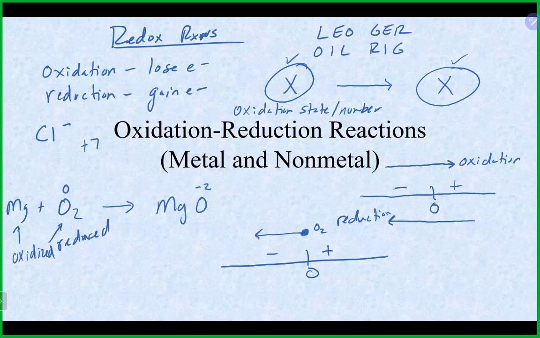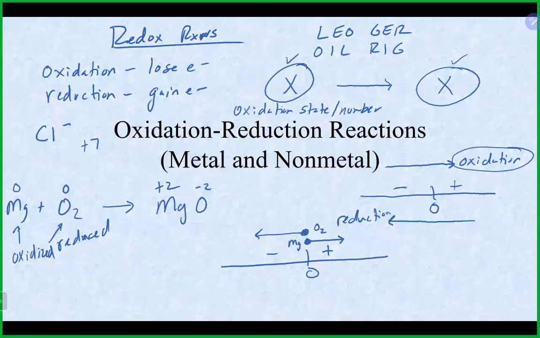If we look at magnesium over here, it has a 0 charge, no oxidation state, because it's by itself. When it hooked up with the oxygen, that is when magnesium makes its normal +2 charge. On the number line, magnesium started at 0 and ended on the right-hand side at +2, which means it's moving in the positive direction. And anybody moving in the positive direction is going through oxidation. So you can look at the oxidation state, or you could call it the charge, and the difference from the left to the right-hand side of those elements, and figure out if it's being oxidized or reduced.